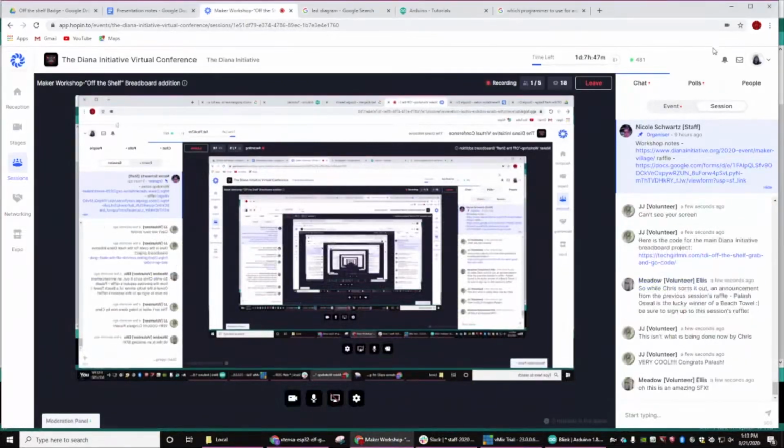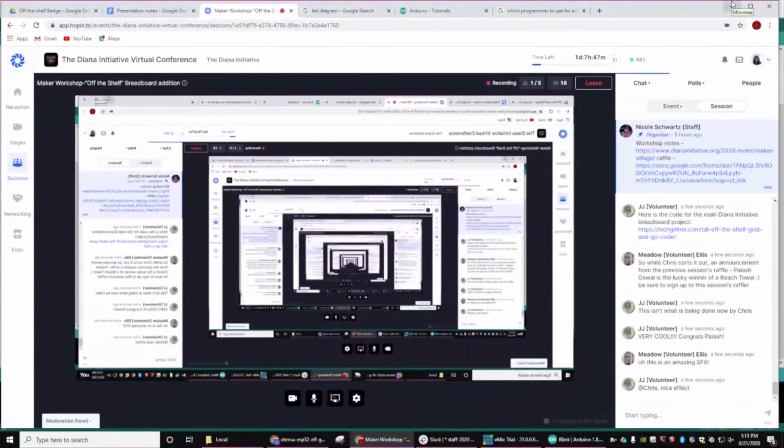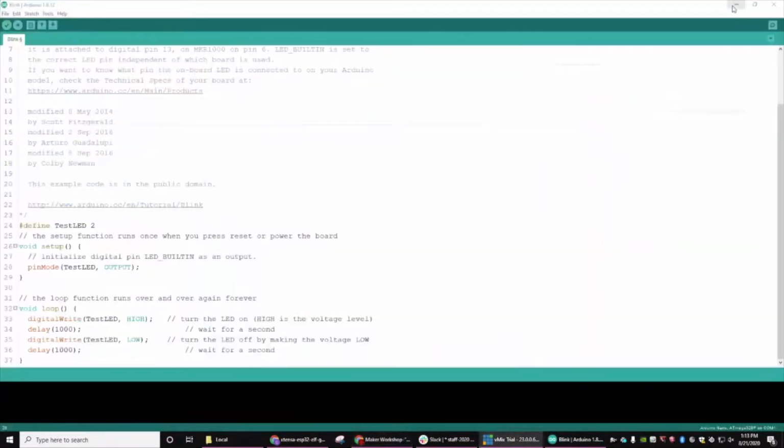Yep, that is the grab and go code. That's what happens when you share your screen and you've got a hop-in left up, you go all the way down the little rabbit hole. This is the screen that I meant to be showing you, and I do apologize. You want to #define a variable, TEST_LED is fine, and then one of the numbered pins 2 through 8, and then everywhere where it said LED_BUILTIN, you want to replace that with TEST_LED, and then we're going to click upload and upload it to the Arduino.